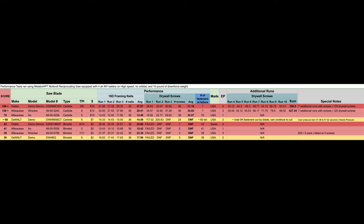So the carbide blade, Diablo Demon, let's take a look. It cut 36 plus 36, right? Plus 7 additional runs. So it's 156 plus fasteners that were cut, which puts it tied for first place with the Milwaukee Wrecker blade, okay? The Milwaukee Wrecker blade also had 156 fasteners cut, but we're going to put the Diablo just a little bit ahead of that, mainly because the 7 additional runs the Milwaukee Wrecker took about 427 seconds, but the Diablo Demon Carbide 7 additional runs took 350 seconds, which is a lot fewer seconds than the record, okay?